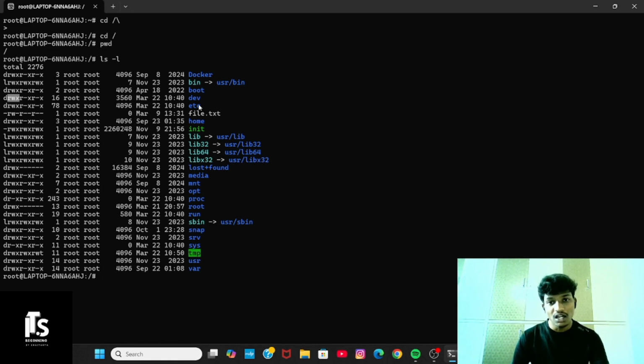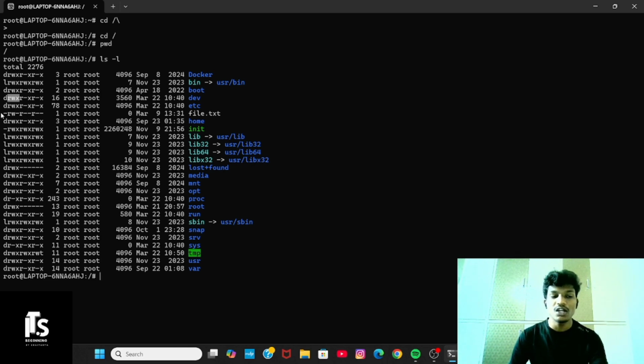This directory contains files. When it comes to a regular file, it is already a file, but this file is not in a directory. So what is the use of the X character here? Here we don't use the X character, meaning we do not enter into the directory to access the file, because it is a file.